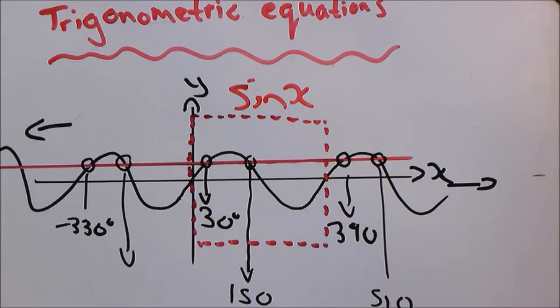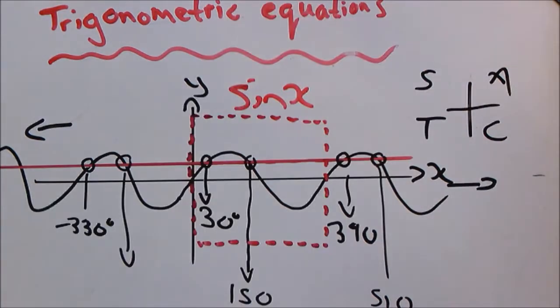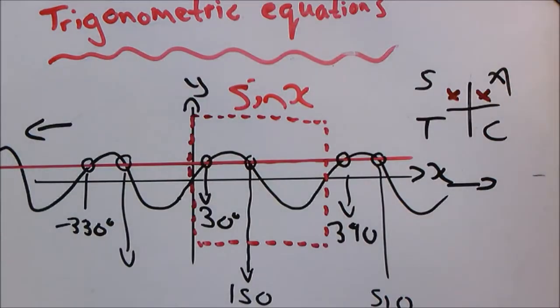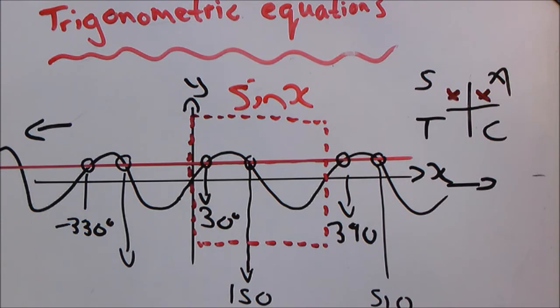So I'm just quickly going to work with the cos graph and the tan graph as well. But before I move over to the cos graph, you need to understand that for a sine graph, the first and the second quadrant will be of importance if our value is positive. If the value is negative, the function value, the third and the fourth quadrants will be of importance. But we'll get to that the moment we work with examples.